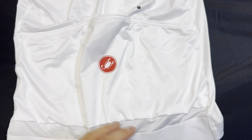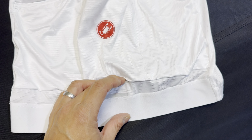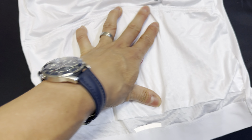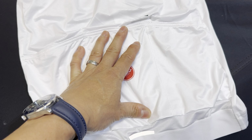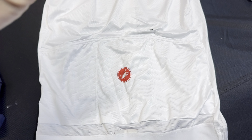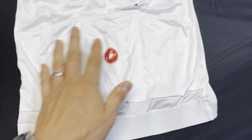When these are full, and they're halfway up the jersey, essentially the bulge is halfway up your body. It feels like there's some big bulge in the middle of your back, where your lower spine is. I don't know whether they did that on purpose because it's more aero, but it's just god awful and not very comfortable if you're going to ride this on a 10-hour epic. So I would still go back to my version 6 jersey for that, simply because the pockets were dropped, and it was more comfortable when it was chock-a-block full, with rain jacket, phone, puncture repair kit, loads of gels and food and whatever else you had in your pocket.